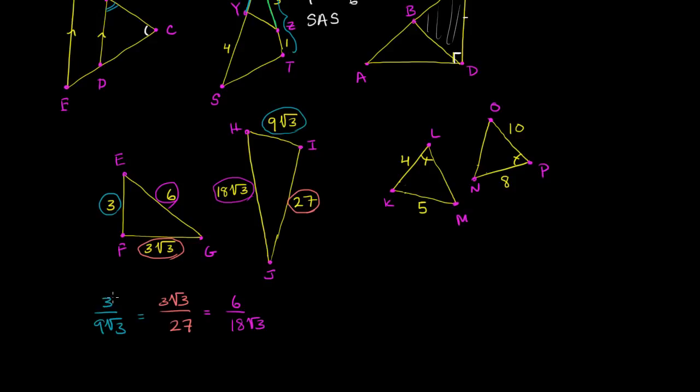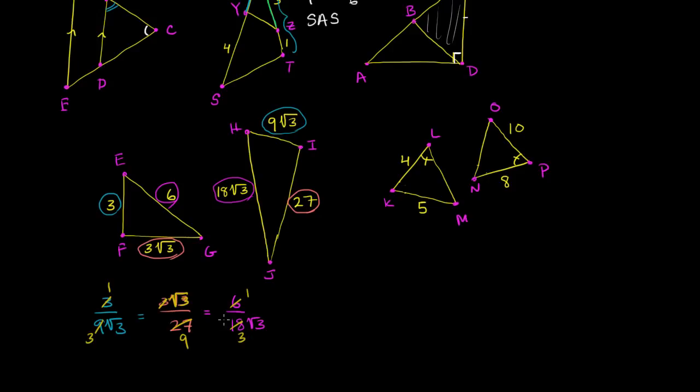So this is going to give us, let's see, this is 3 over 9 square roots of 3, so this becomes 1 over 3 square roots of 3. This becomes square root of 3 over 9, which seems like a different number, but we want to be careful here. And then this right over here, if you divide the numerator and denominator by 6, this becomes a 1, and this becomes 3 square roots of 3. So 1 over 3 root 3 needs to be equal to square root of 3 over 9, which needs to be equal to 1 over 3 square roots of 3.